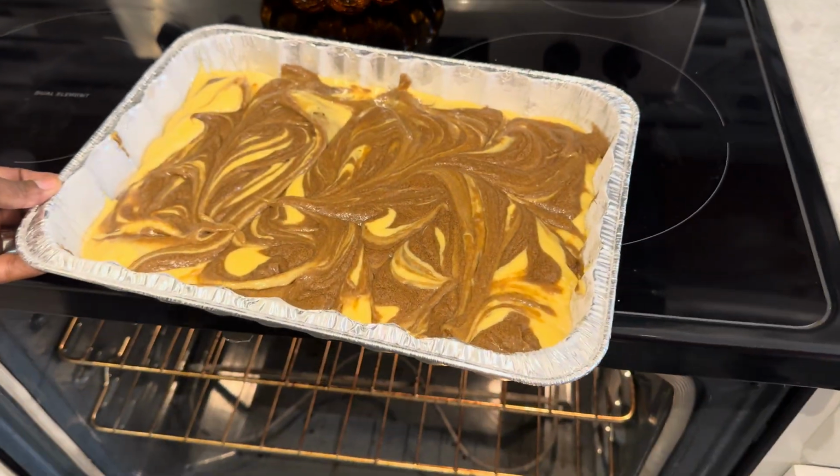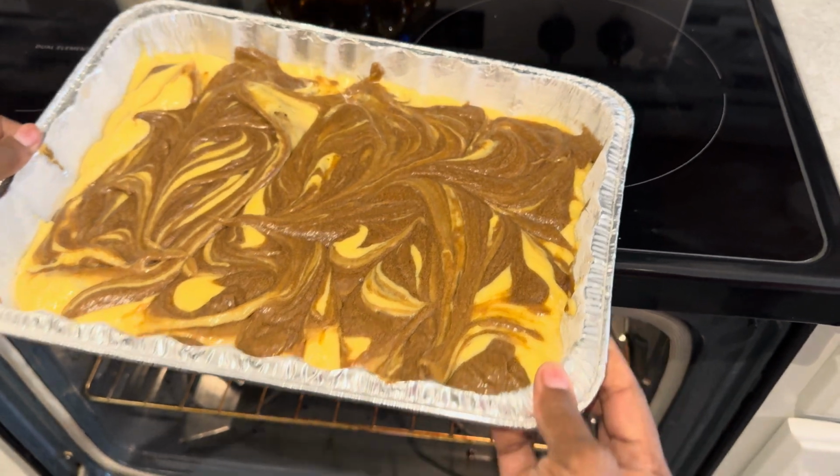Batter tastes super delicious. Into the oven, quick and simple. Our cake is in the oven. Why not go ahead and I'm gonna show you how to make this quick and simple glaze, right? It's super delicious. If you wanted to put like 3 tablespoons or 4 tablespoons of cream cheese in here, you could. But I'm gonna be honest with you, I do feel like I don't want a cream cheese icing, right? We just want a nice, beautiful vanilla flavored glaze for your cinnamon roll cake.